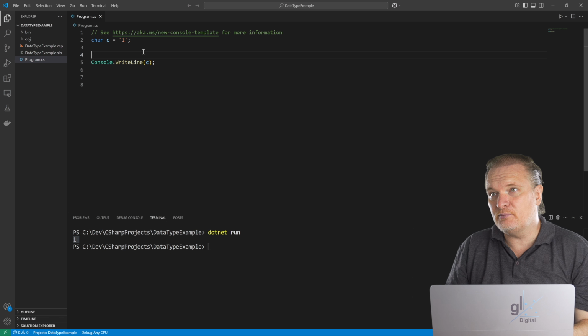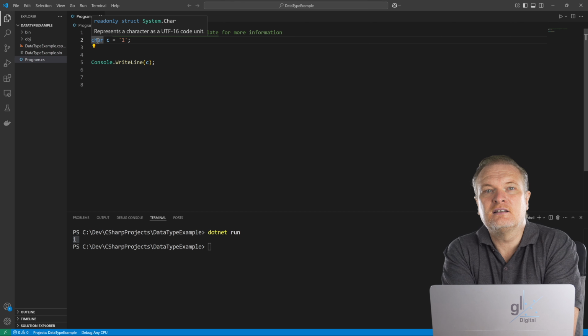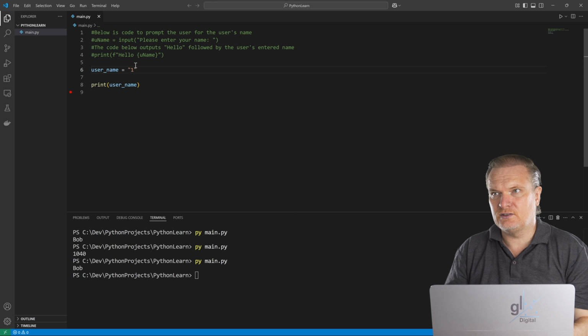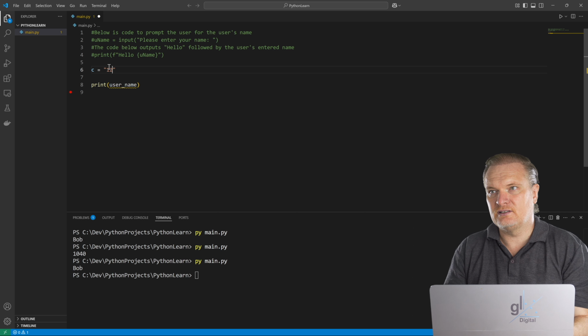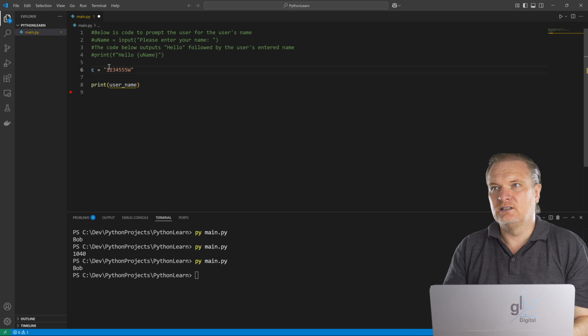So whereas in C# you do have the notion of a char data type, in Python there's the notion of a character or series of characters stored within a string. You could just assign one character like this to a string. So you'd go C equals to 1, or it could be a special character, it can be a number, but it can also be a string of characters. But there's no notion of char, which just represents storing one particular character in Python. So a string is just a series of characters in Python, basically.